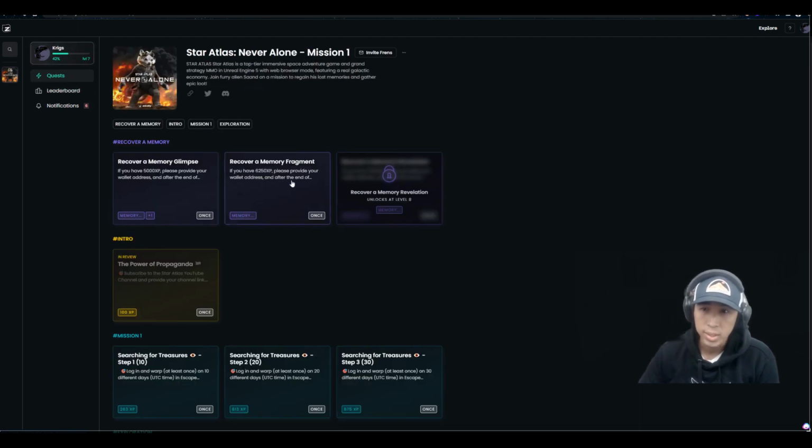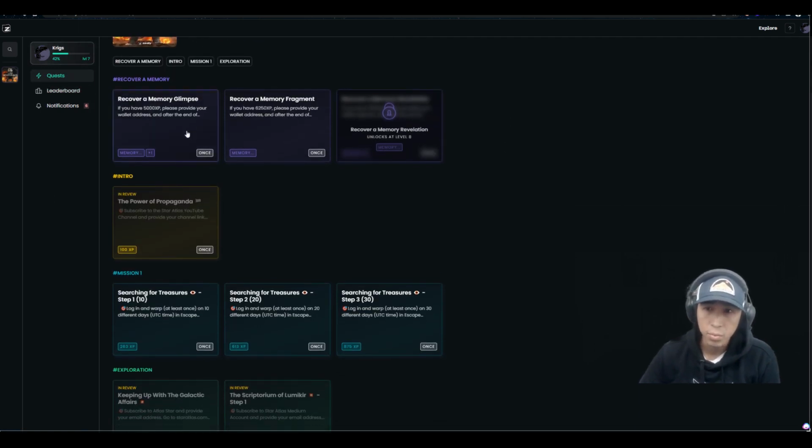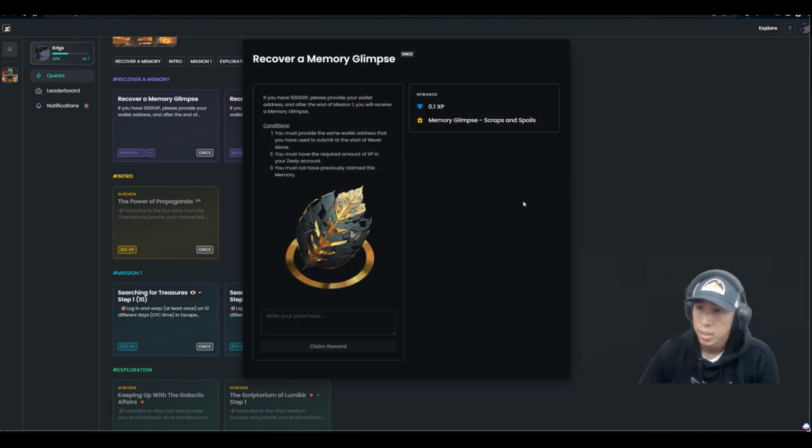Now, if I go back to the quest screen and I click on the Recover a Memory Glimpse quest, as you can see, it says if you have 5,000 XP, please provide your wallet address, and after the end of mission 1, you'll receive a memory glimpse. Conditions: you must provide the same wallet address that you've used to submit at the start of Never Alone. Now, that's the very first quest in Never Alone, so make sure you're using the same wallet to claim the reward, because when the Star Atlas team goes to check your experience in Zeely, they'll compare that to what you have here at the end of mission 1.